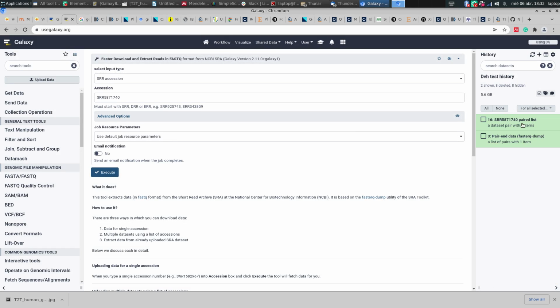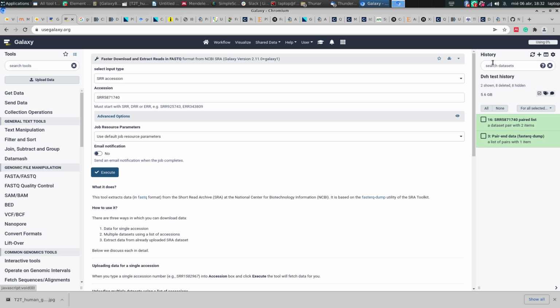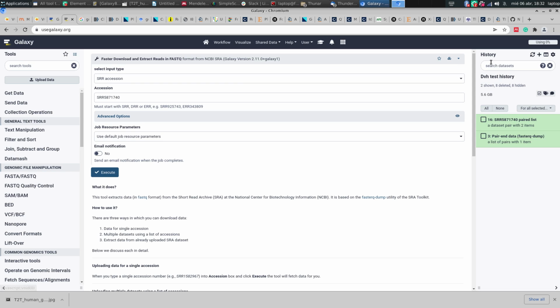and here you see this is a collection of byte reads, and this is just a list of byte reads. So this one can be used in feature counts without problem, but not this one.